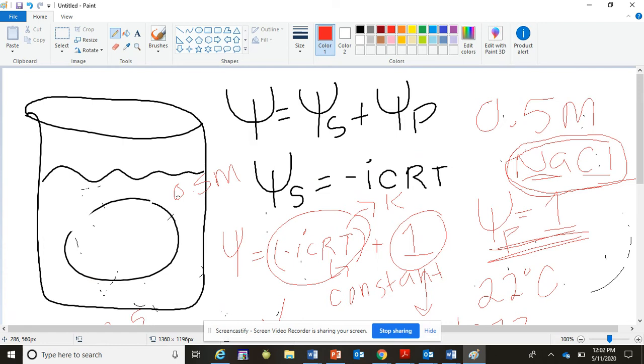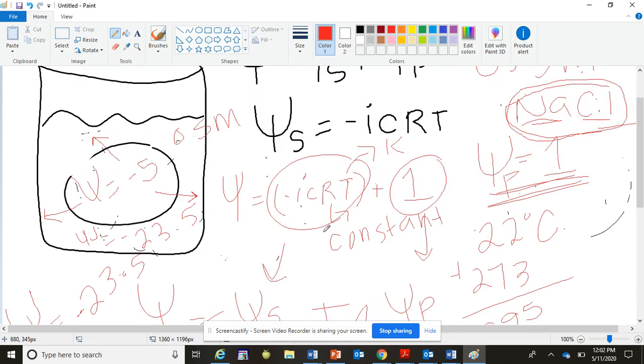So if the water potential of the solution is negative 23.5, and let's say that given to you in the problem, the water potential of the cell was like negative 5, then you could predict the direction of the water flow would be from the smaller negative number to the larger negative number, because this is much more highly concentrated, and so water would go towards the larger negative number, so it would exit the cell. Okay, so that would be how you apply this equation.